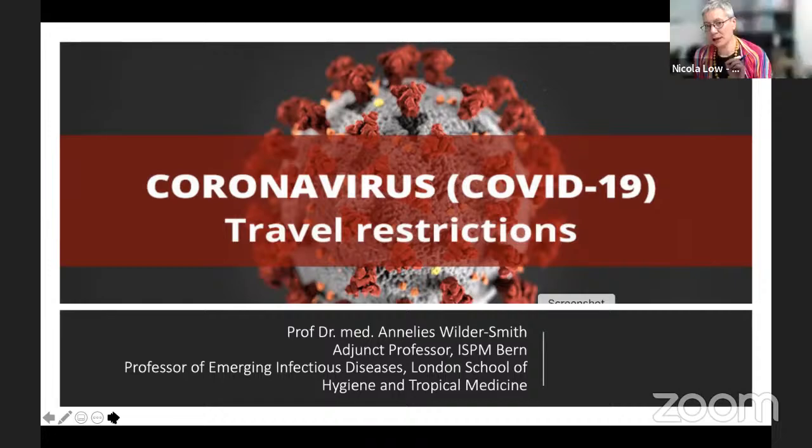But the reason that we asked her to talk about her expert area in travel restrictions is absolutely because of the issue that Volker raised very clearly about the fact that we have received very, very quick and timely information from an amazing bunch of scientists in South Africa, and yet they had travel restrictions imposed on them immediately.